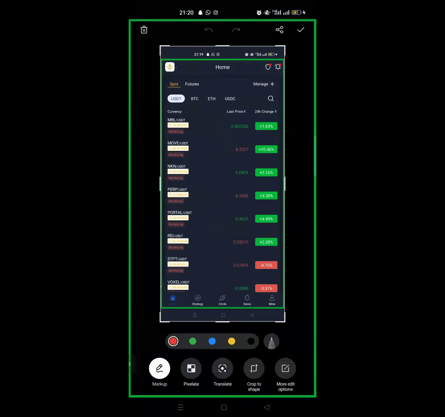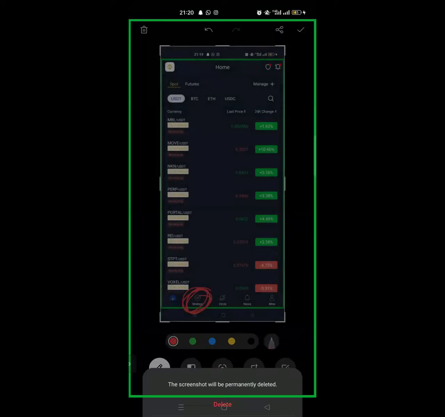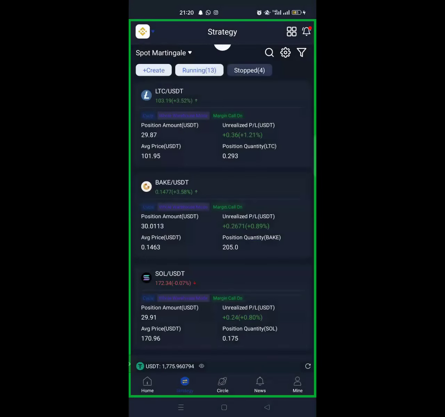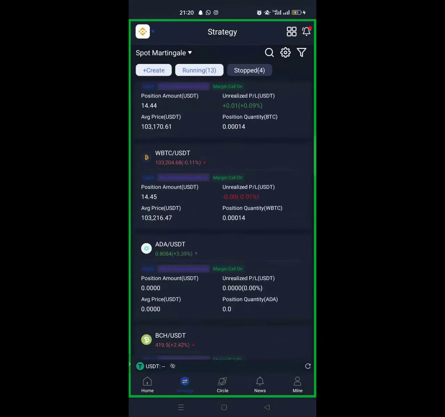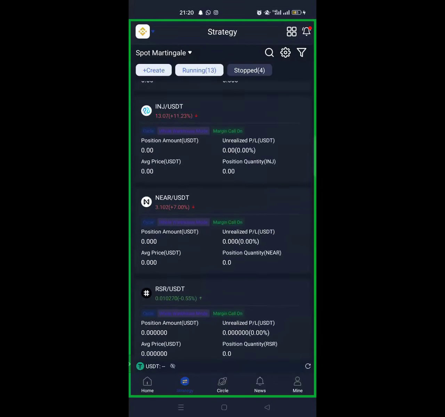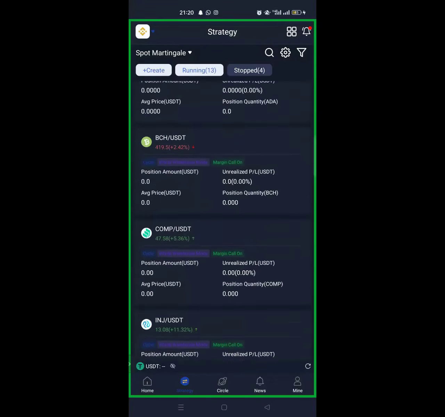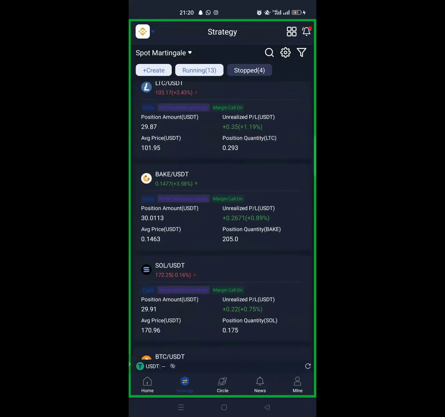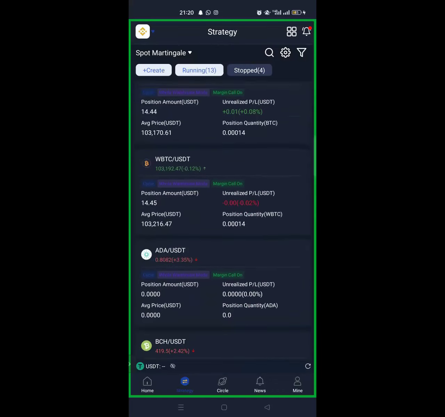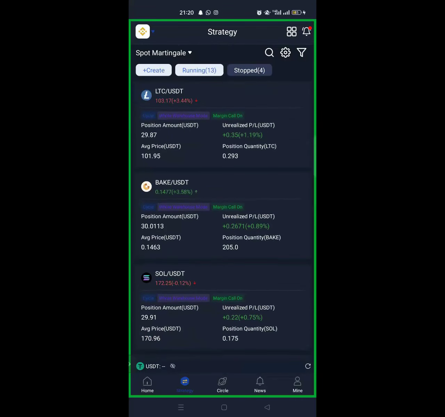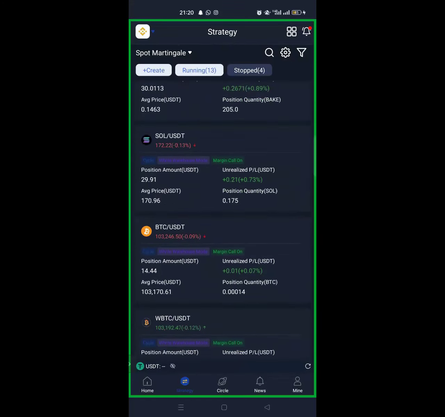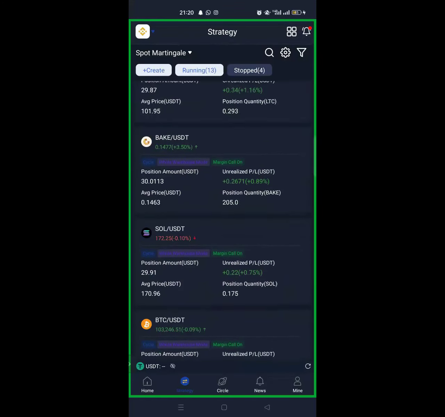Now let's get to the bottom. Close to home, you're going to see strategy. If you are new and you set a trade, where do you see your running trade? Strategy. Strategy is where you see your running trade. So click on strategy. You can see I have several running trades here. I'm using the MACD, so most of them have not actually peaked. Just 1, 2, 3, 4, 5. 5 trades running currently, and almost all of them are green. Okay. So yeah.